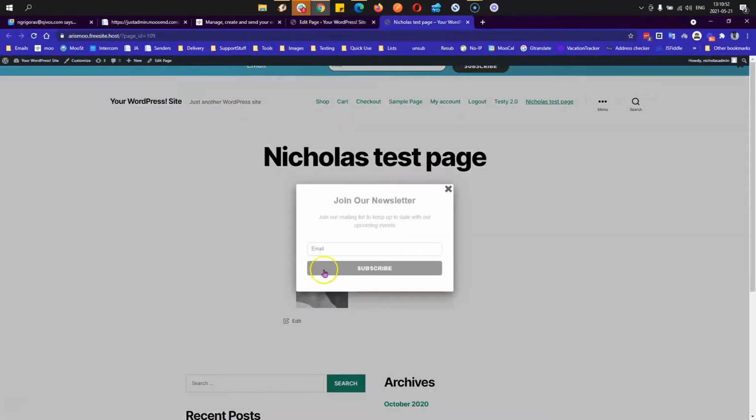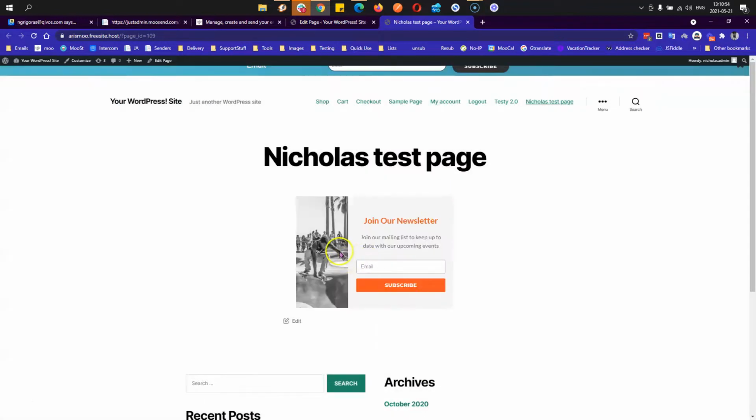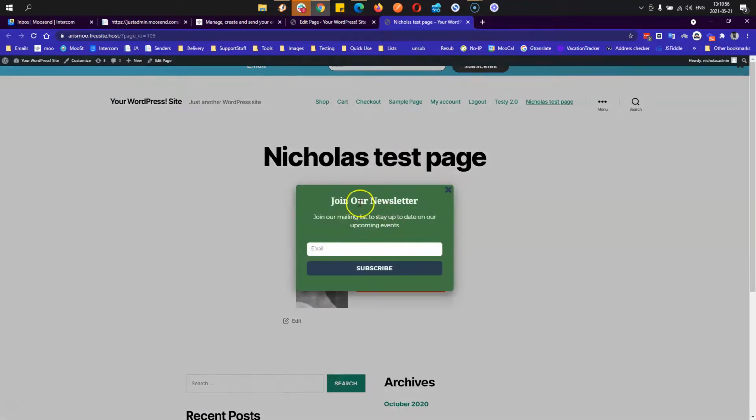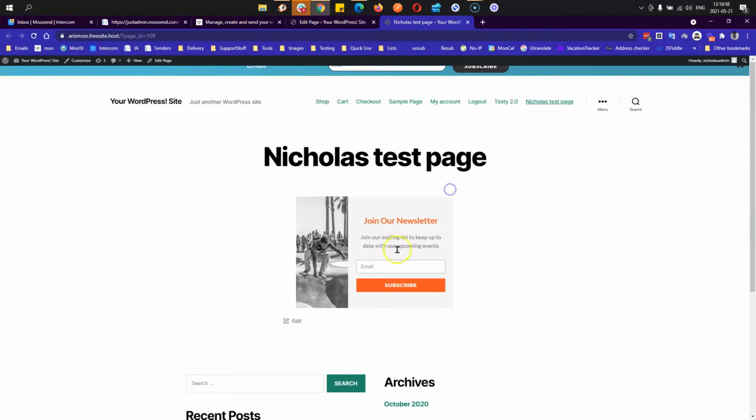And then when I go to view the page, let's close this one. As you can see, my inline form is this one right here, and this is the pop-up as well, the green one. And wherever I add my div line, that's where my form will show up. So that's the only difference between the inline forms and the rest of the forms. You need to copy the div line and paste it where you need your form to show up, apart from, of course, publishing the form on your site.